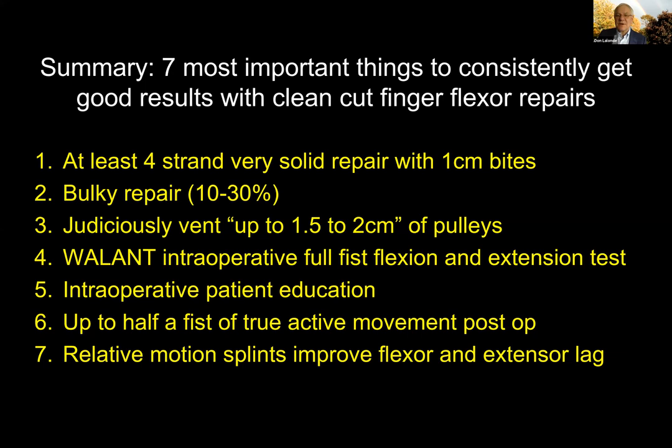So in summary, the 7 most important things to consistently get good results with clean-cut flexor tendon repairs: at least a 4-strand, very solid repair with 1 centimeter bites that's a little bit bulky. Judiciously vent up to 1.5 to 2 centimeters of pulleys. Full fist flexion and extension testing so that you can fix gaps and avoid rupture and avoid tenolysis, because you make sure your pulleys are properly vented. Intraoperative patient education, perhaps that should be number 1. Up to 1/2 a fist of true active movement post-op, and relative motion splints to improve flexor and extensor lag.